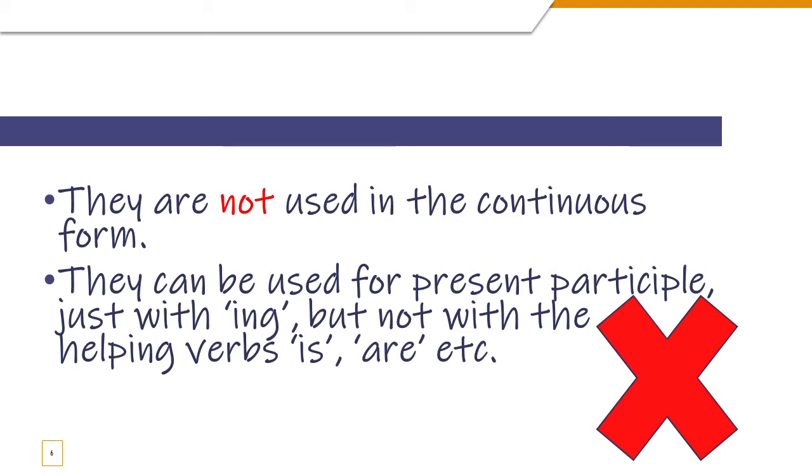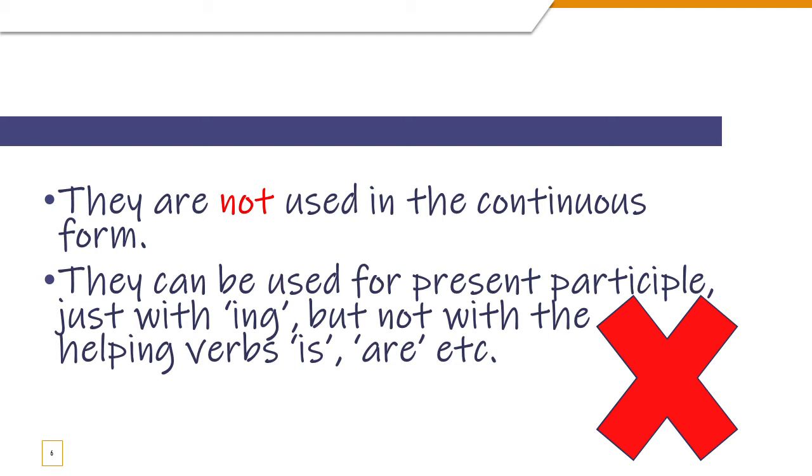They can be used with the present participle, meaning you can add the suffix -ing to denote a noun or an adjective, but you can't use the verb with -ing in a sentence that has helping verbs like is, am, are, etc. For example, you say "I adore," that's a stative verb. That can be used in simple form and also in perfect form: "I have adored someone all my life." That is one proper sentence. But you can't say "I am adoring," or "he is adoring," or "they are adoring." That is wrong to say.